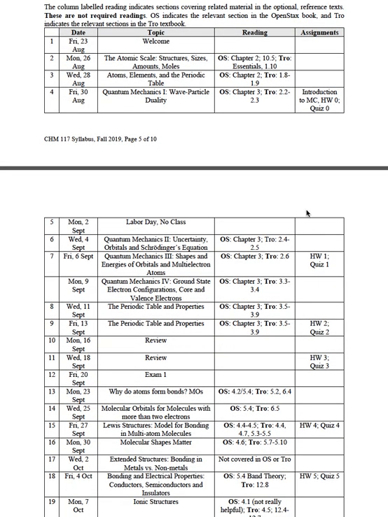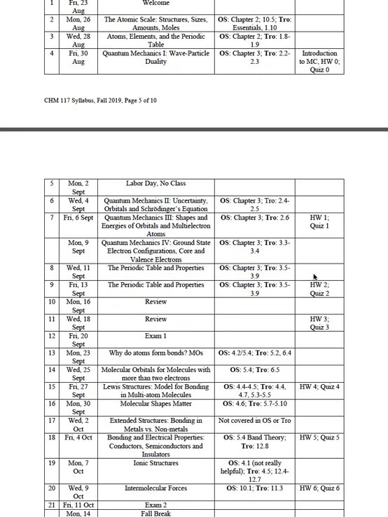In general, you'll see homeworks. There's almost always a homework and a quiz due on Fridays. The only exception is when there's an exam on Fridays. So for example, on Friday the 20th of September, there's an exam, so the homeworks are due that week on Wednesday. And you find all of these due dates also in the Canvas course calendar on our Canvas site.